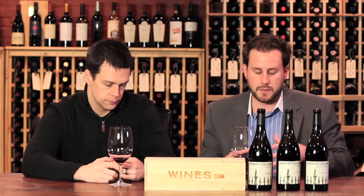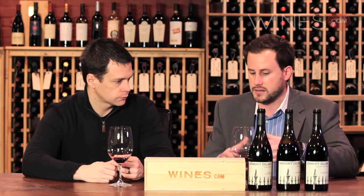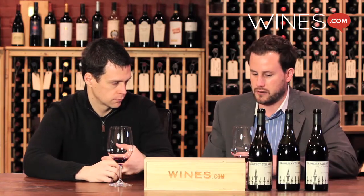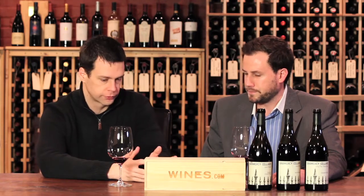So I don't know for Washington or Walla Walla as a whole, but for the kind of New World wineries that are out there, using 100% neutral oak for a wine that has this depth of flavor and this kind of body, that's deviating from the recipe to an extent. Yeah, there's definitely a lot of people that like the vanilla flavor, and stylistically it's a different wine, not worse or better. It's just different. A lot of people are using kind of more of the Australian model, where in the Barossa they tend to use a pretty good dose of American oak or French oak, and for me, I really wanted to showcase the earthy components, particularly in this wine.